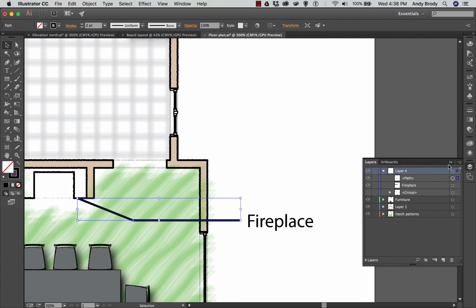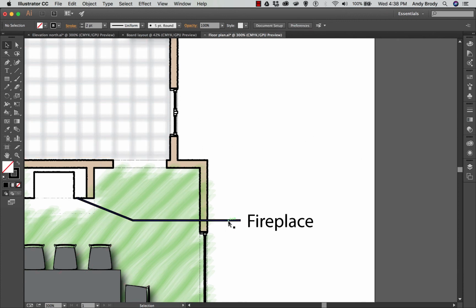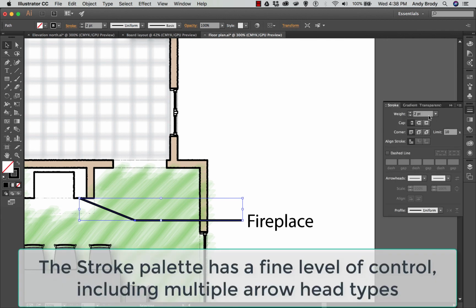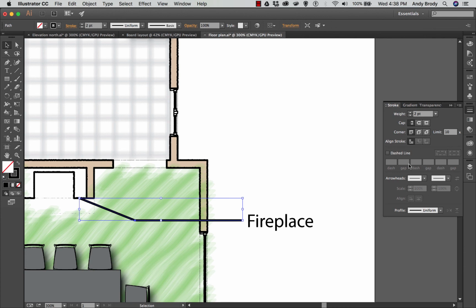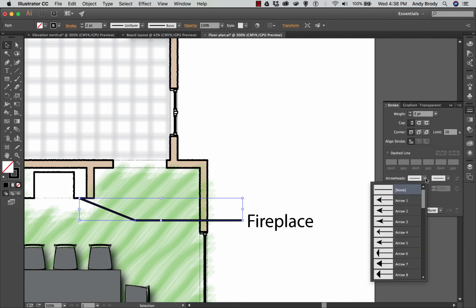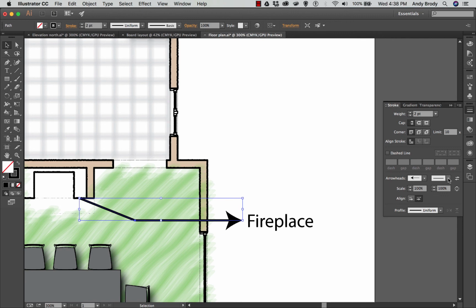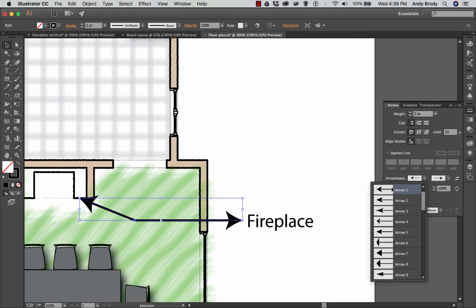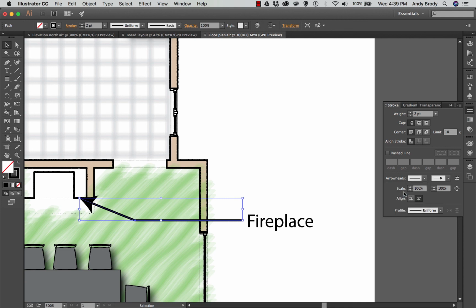Okay. Now, to add an arrow to this object, it's actually quite straightforward. You just come over here to the strokes palette, and there you have a lot more control than up on the control bar. You can make some of the same changes about the line weight. But then you can come over here and add an arrowhead, and there are quite a few basic ones that come with Illustrator. Let's just choose one of these. Oh, and it seems to want to be on the other side. Here we go. You can add them and take them off as needed. And you can see here that that looks pretty nice.